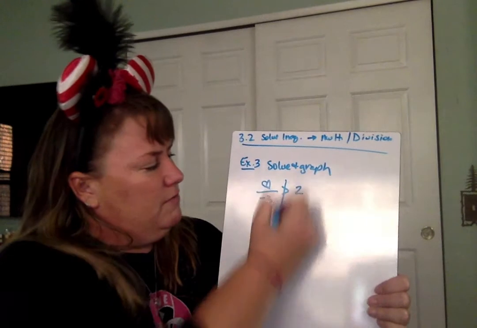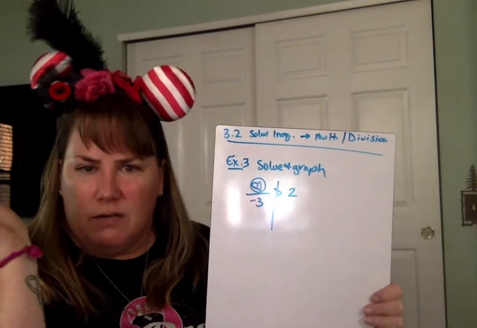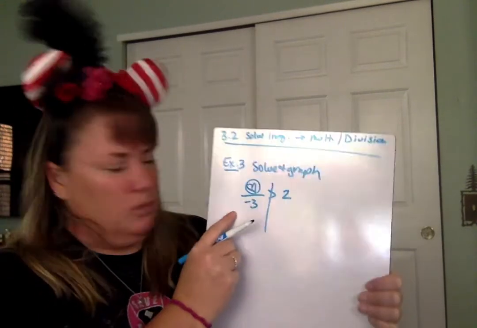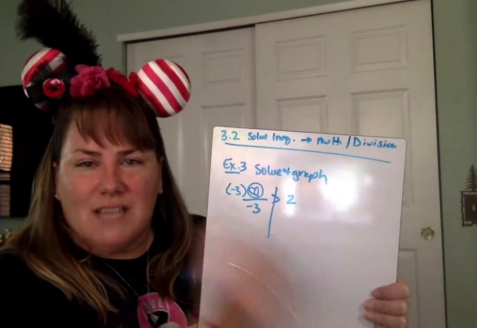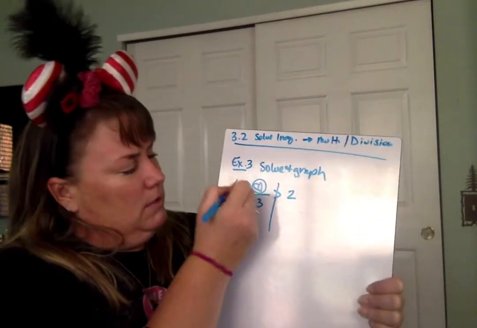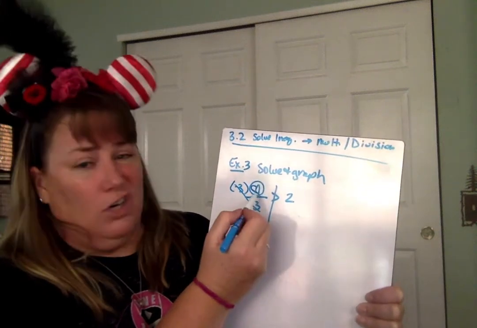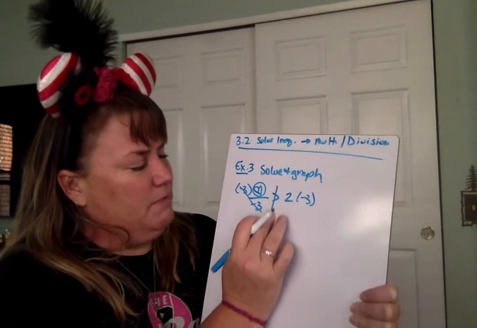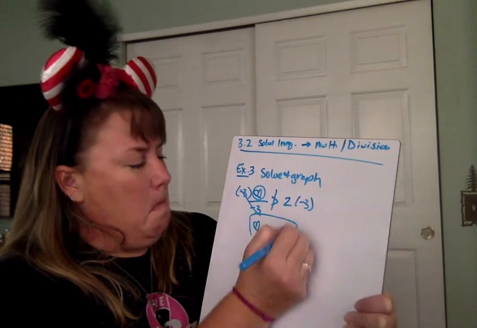Here we go. Fence, variable. I don't care if that's a variable or a symbol. You guys know that by now. Okay. It's a division problem, so you undo division by multiplication. Multiply it by negative 3 on top. That simplifies, because negative 3 heart divided by negative 3 is just heart. Multiply over here by negative 3. I always make my fence way too big. So then we have heart is greater than negative 6.